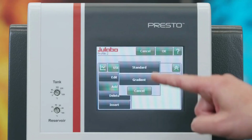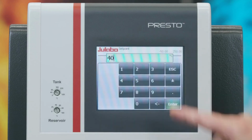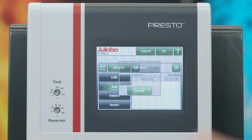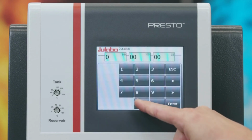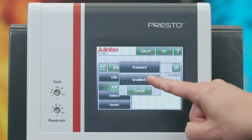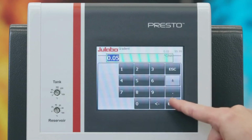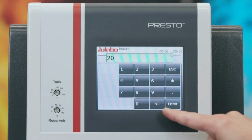period. For our first step, we choose standard with a set point of 40 degrees, which should be reached in 20 minutes. For our second step, we want to reach a set point of 50 degrees in 10 minutes. For our third step, we choose gradient with a set point of 20 degrees and cooldown with a speed of 0.05 degrees per minute. Our final step will keep this temperature at 20 degrees for 1 hour.